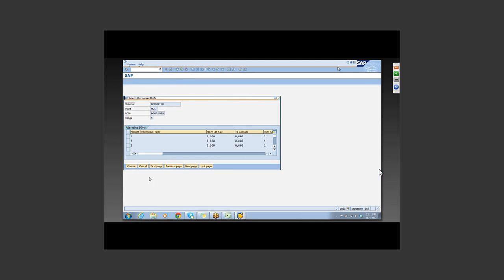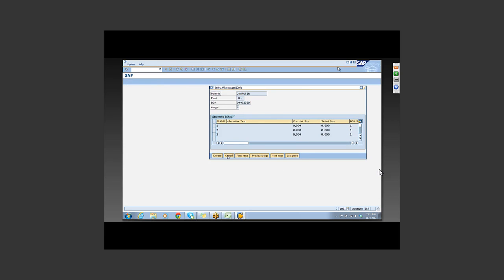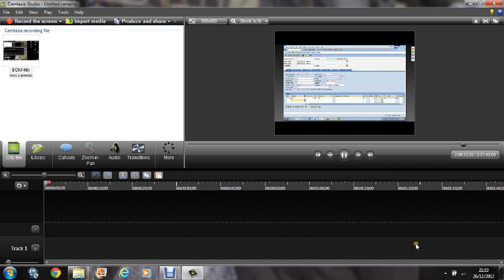When I click on enter, the system gives me a display message asking which BOM you want to select. Going for the first option, click on choose. You can see over here all the components are getting triggered once again. For the computer, only CPU is getting triggered.